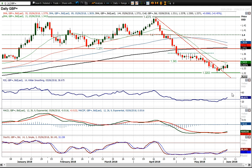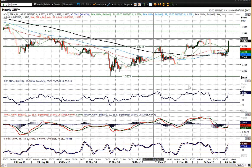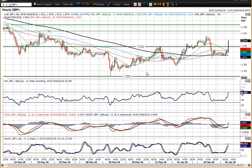Look at that RSI that is pulling higher, the MACD lines which have crossed higher and look to accelerate, and the stochastics as well. So if the market can push above the 134 figure, then I think 134.50 comes back into the equation as that resistance area from the old January low and then subsequent May low. That becomes a basis of resistance, so that needs to be broken for the market to sustainably push higher. But the signs are pretty good, having seen that services PMI data coming out and the market responding so positively. You see that on the hourly chart where we've pulled up again.